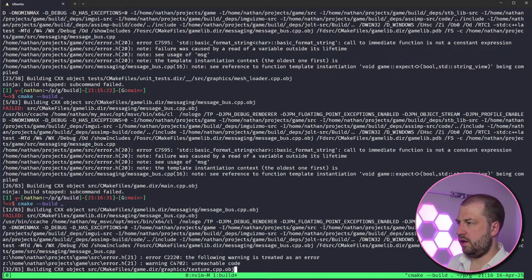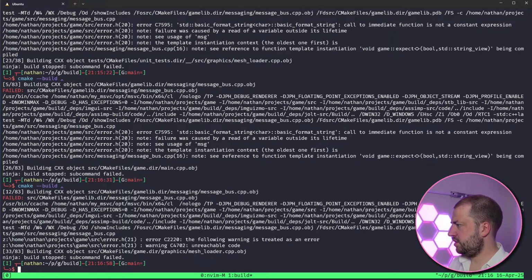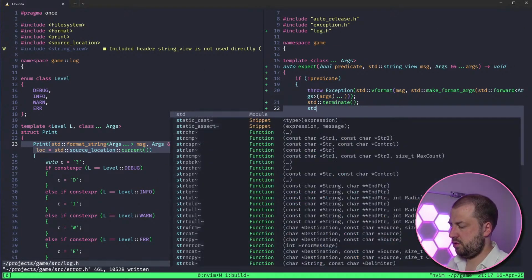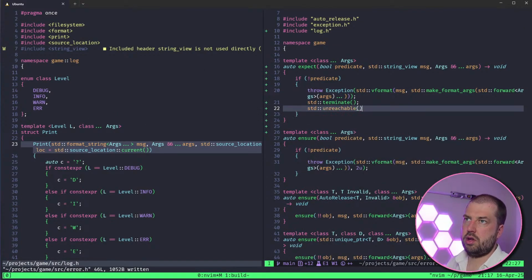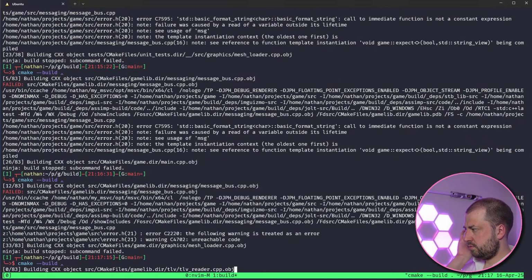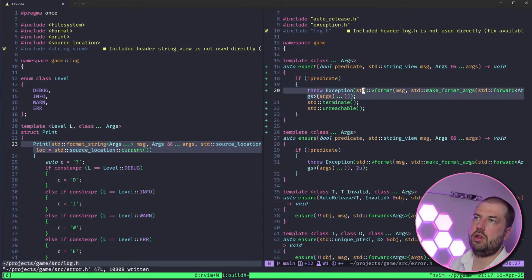Yeah, that's fine. Can't you mark it as unreachable? It's just still unreachable. Okay, so that works. So it's definitely something to do with the log.